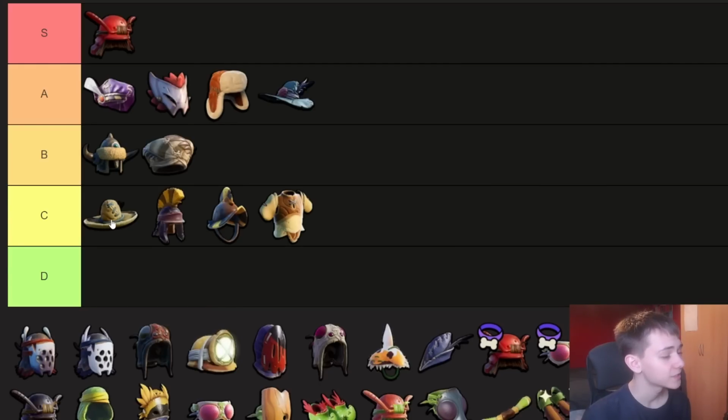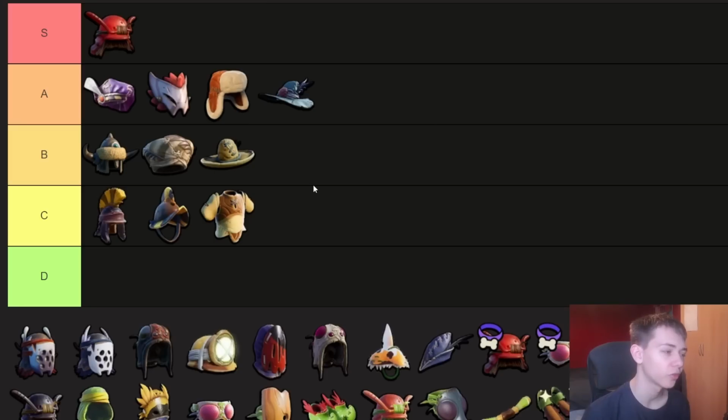Antlion is in C tier. Now, the reason it's in C tier is that its effects aren't really that good. Obviously, it does counter the sizzle, and you do need this armor if you want to go to the sizzling areas. I will move it up to B tier purely based on the fact that you do need it for the sizzle. However, it's not really my go-to armor.